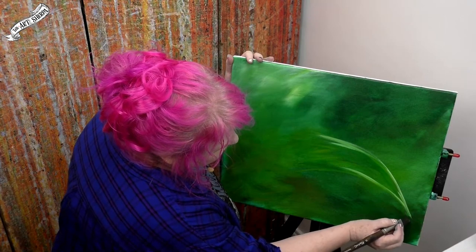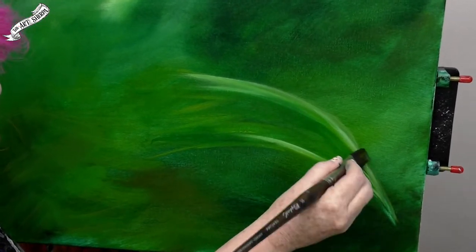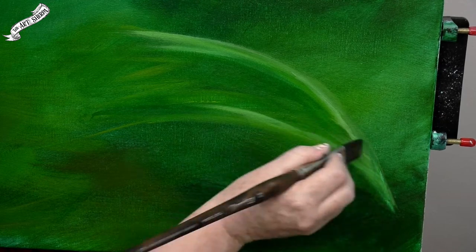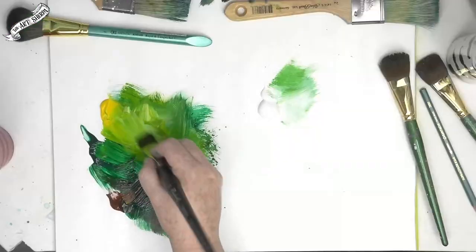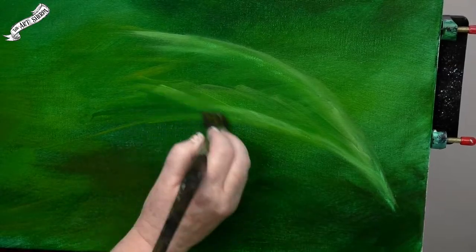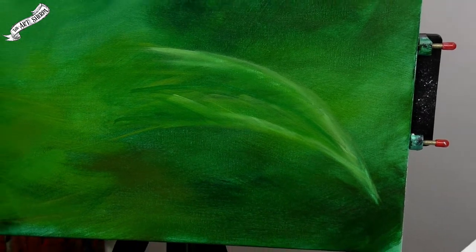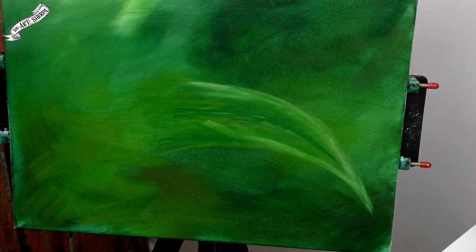So I'm going to come here, and I just want to make sure that I've got this nice little leaf tip. And we're going to brush it out here. And I'm going to want to get a soft focus. That's what I'm going to be working on. I'm going to pull my brush marks in. Get a little yellow and green here. Here's the center line. Come in the center line of the leaf with a bit of green. Now we're just out of focusing that in. The reason we're doing it this way is we want to give it the effect of being not quite totally in focus. That makes sense.